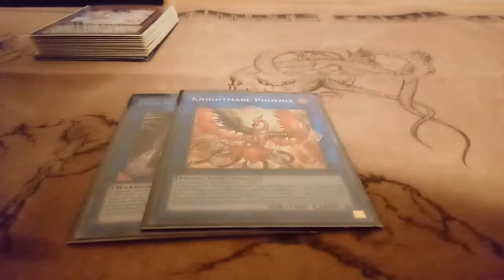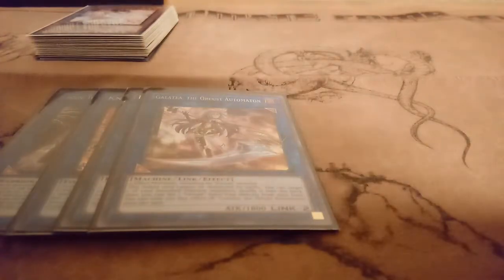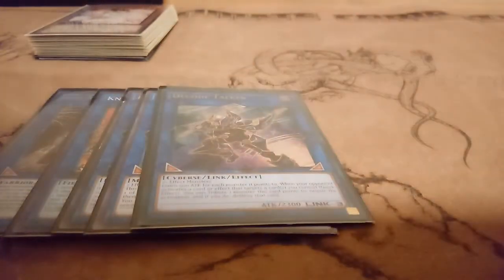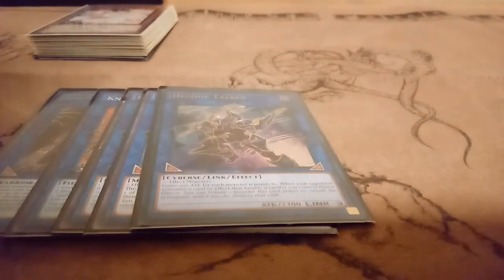Next for extra deck, you're playing 1 Isolde Steel. Isolde Steel super good. 1 Nightmare Phoenix and Mermaid for the Orcust combo. Then 1 Galatea. And oh no, we don't have Rusty anymore. What could possibly be a substitute for Rusty? Well, the best substitute right now, and this is just personal opinion here, this is the easiest card to make that's a Link 3 for this deck, is Decode. Yep, just another Rusty.